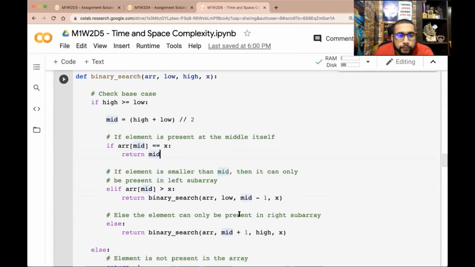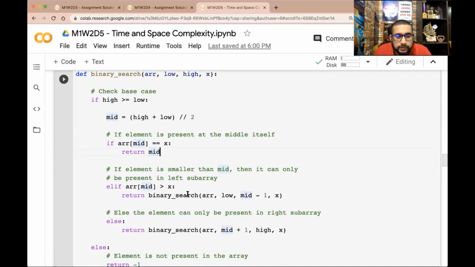Of course, with time and with practice, you will be able to write such code, but it is not that necessary in terms of data science interviews, right? So in data science interviews, even if it is a coding interview, you will probably not be asked to write recursive functions, right? But of course, you can practice on your own and develop a habit of writing these types of functions. But let's try to see what this function is doing here.